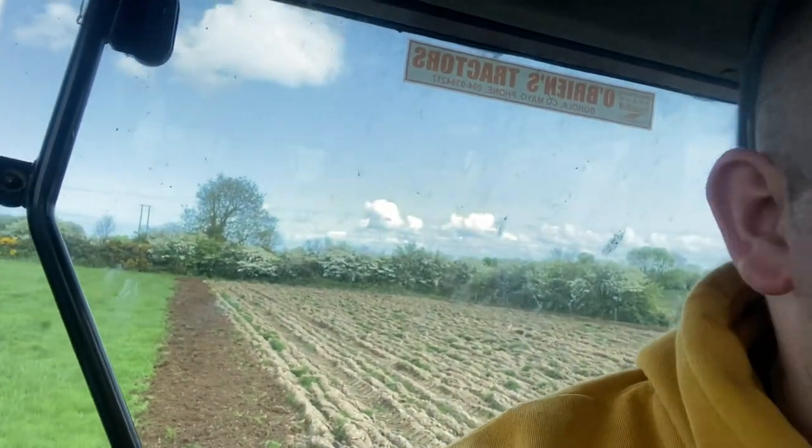Alright guys, so we're back here, we're tilling ground. I've just had the drone up. Got a couple of clips, mightn't be too great. Drone has actually crashed over in that tree. I have to pick that up on the way back. Yeah, it's not as easy flying a drone while trying to operate a tractor at the same time, but I think I got a couple of clips.